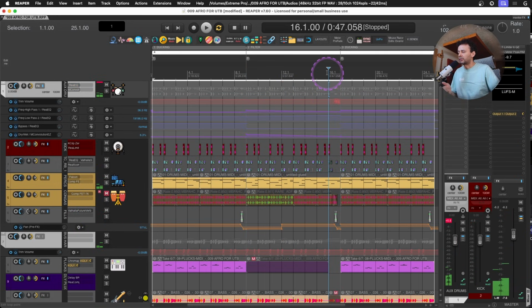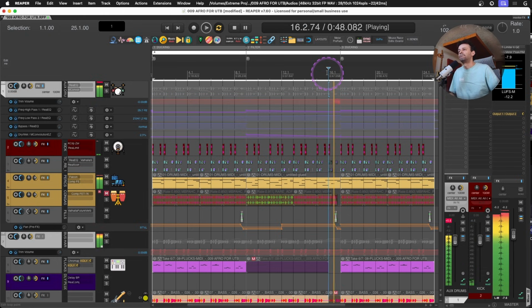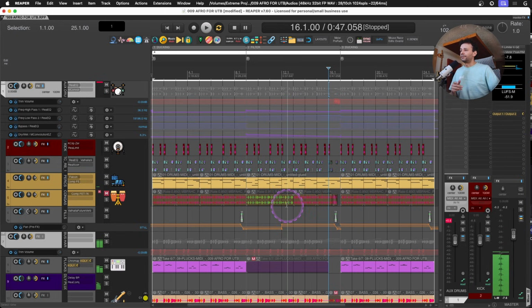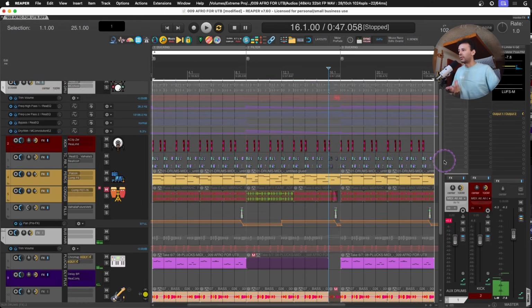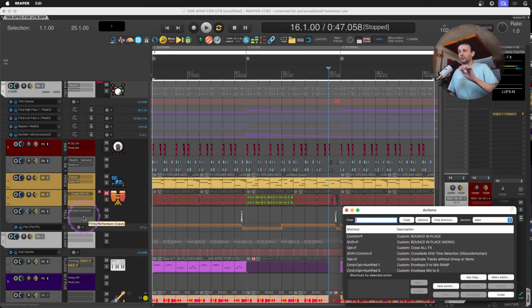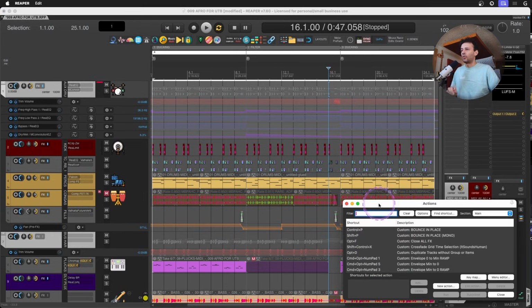And it goes into here. Comes back. So you can see I have a ton of automation lines drawn, and in Reaper we call them envelopes, right? As usual, I have my action list down below, so you can always follow what I'm doing.